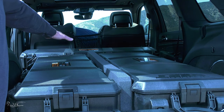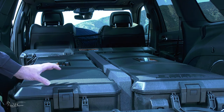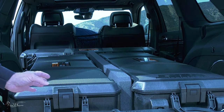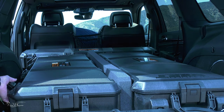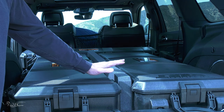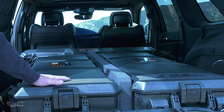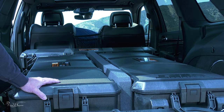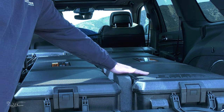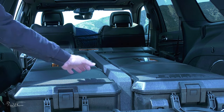And one thing that I am going to add to this is I'm going to put a piece of plywood that'll run underneath, probably the heaviest unit. And so if you're camping, you could just lift and pull the plywood up. It would support it, and you'd have a nice platform for either your stove or setting up the drone. This is foam that came with the vaults. You know, these are all full of foam, of course, to pack your rifles.